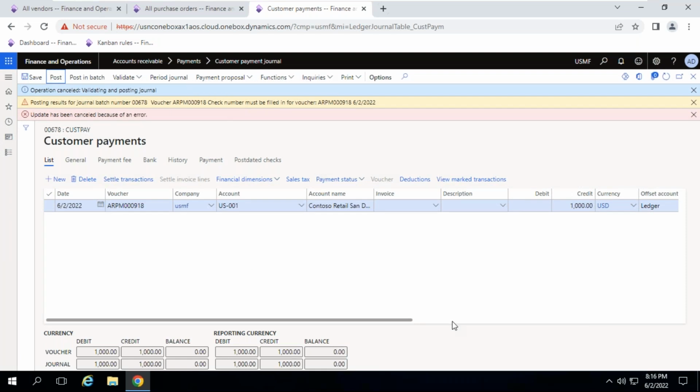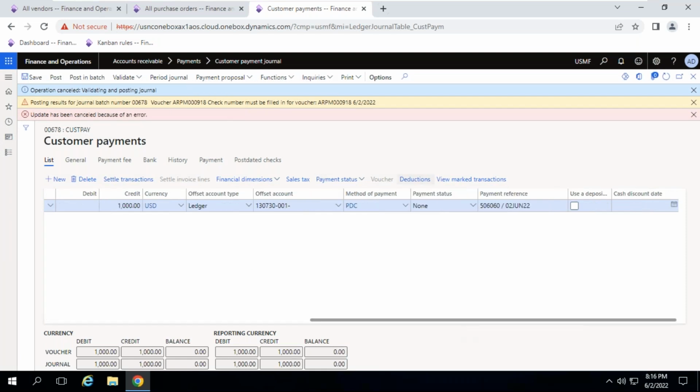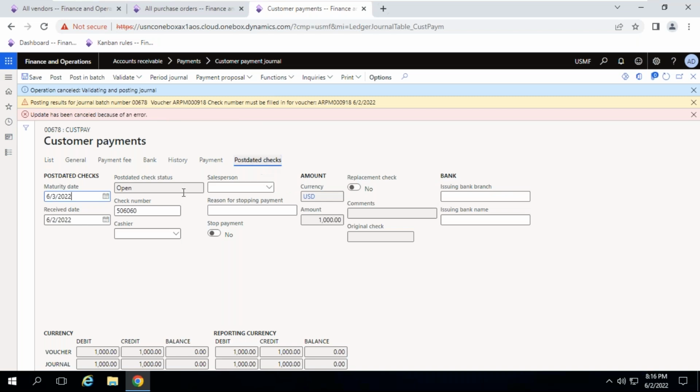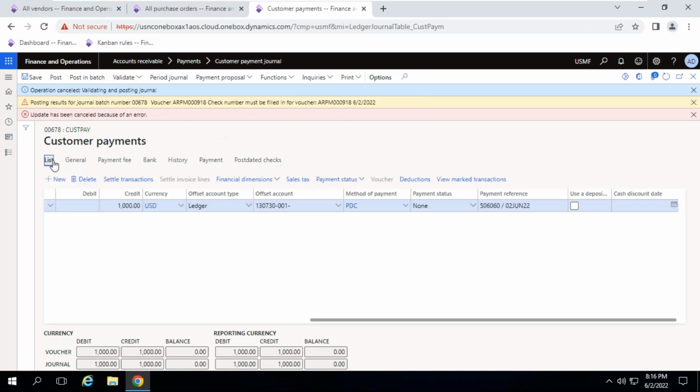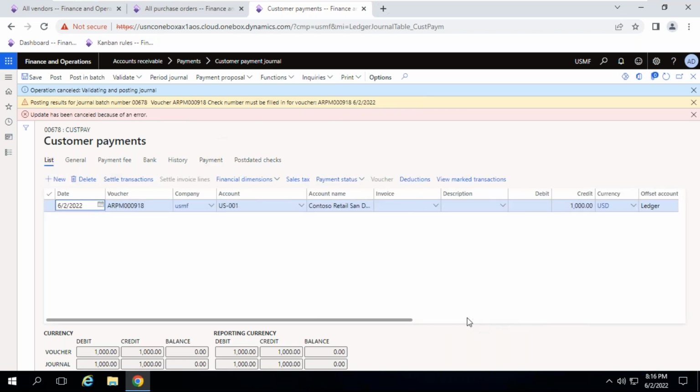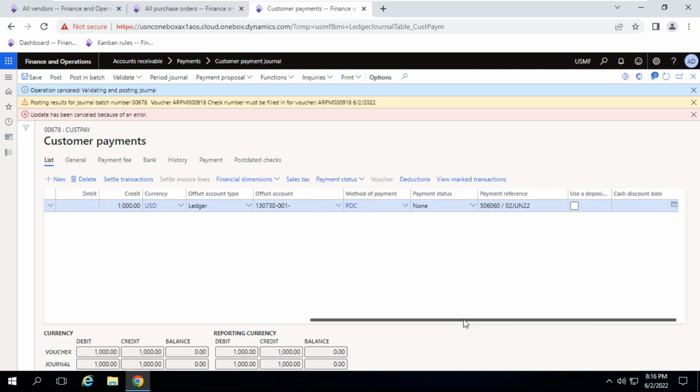Check number must be printed. 1 second. I wanted the check number. One minute.